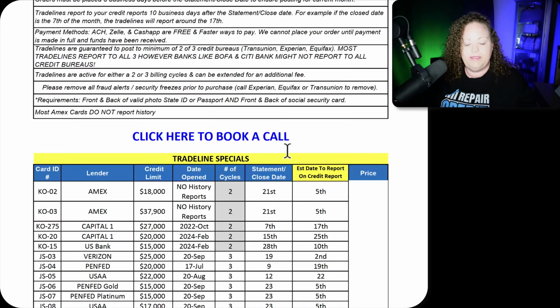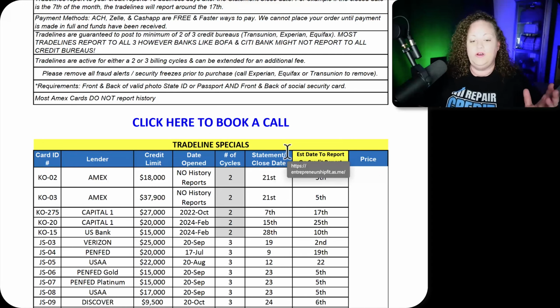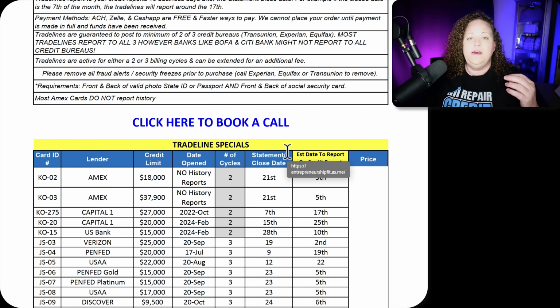Now keep in mind, here's another question that I get asked a lot about American Express. Now, American Express does not generally report history. So if you are looking for a trade line to report history, you do not ever want to select an American Express card. And if you notice on our list, we have very limited amount of American Express cards for that reason. I do have a couple, they're higher limits, but again, you're not going to get the history. And when it comes to trade lines, the most impactful types of trade lines are going to be those with the highest amount of history.